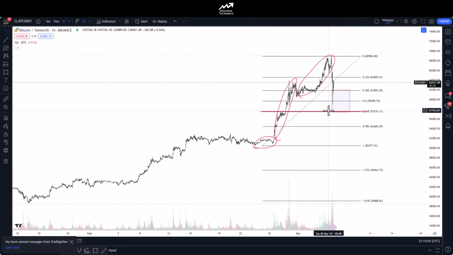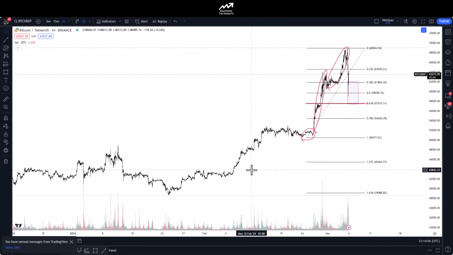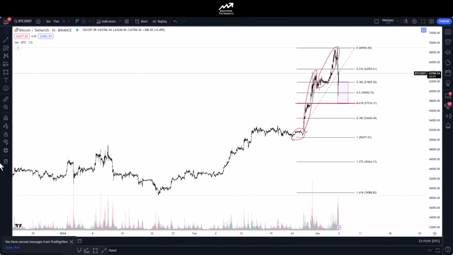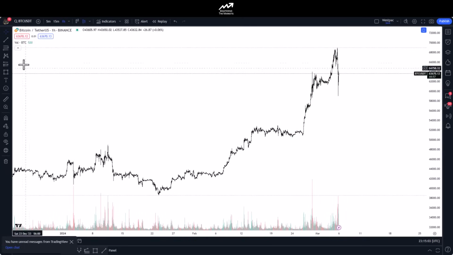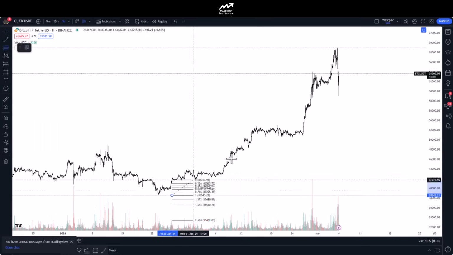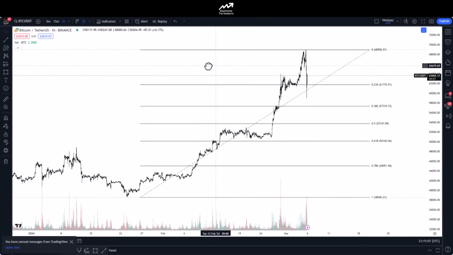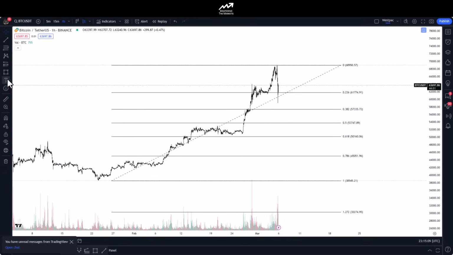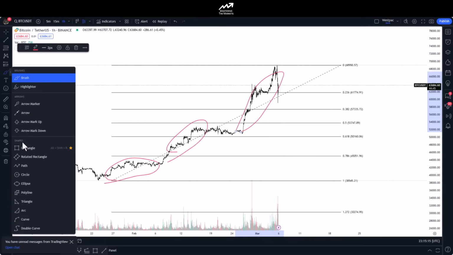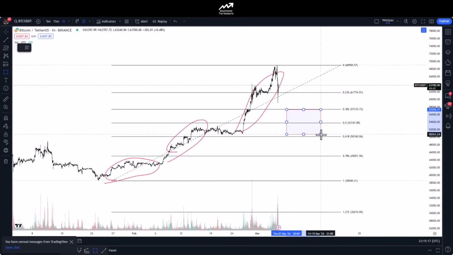Okay, because then I'd be like, oh, okay, maybe we're not just retracing this one. Maybe we're actually retracing this whole one. 1, 2, 3, 4, 5. So then I'm like, oh, okay, so if we go through there, maybe we are actually correcting from here. Okay, because again, you can see accumulation, public, excess. So a healthy correction would be to come down to anywhere here.